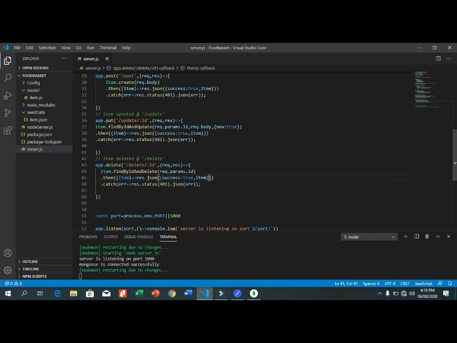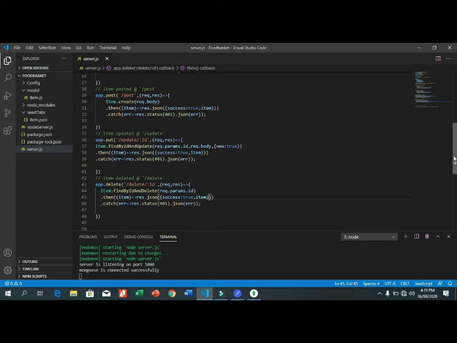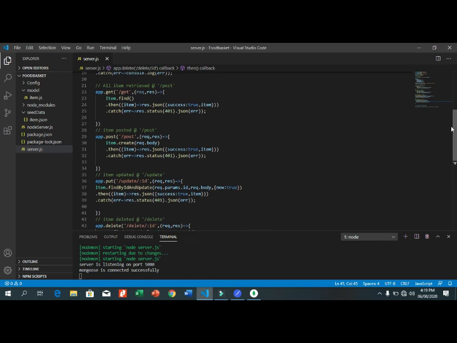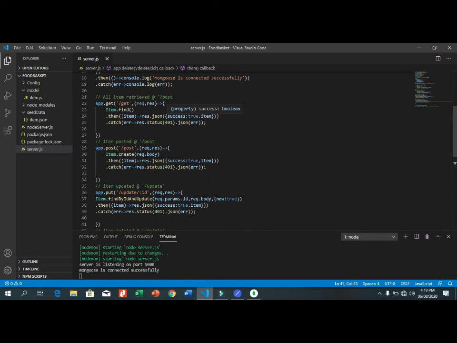Looks good. And so what I'm trying to say is that if it's successful, then it will say success true and it will give us the data.